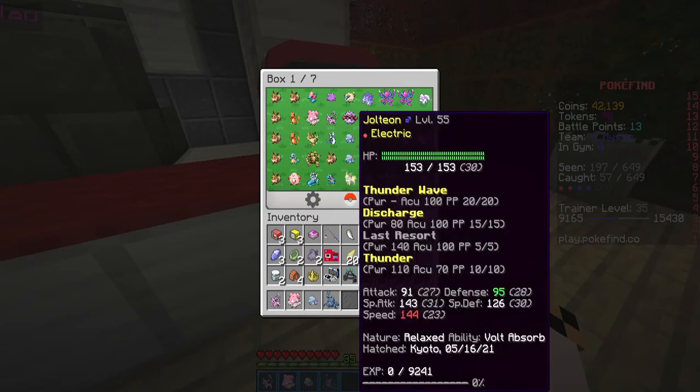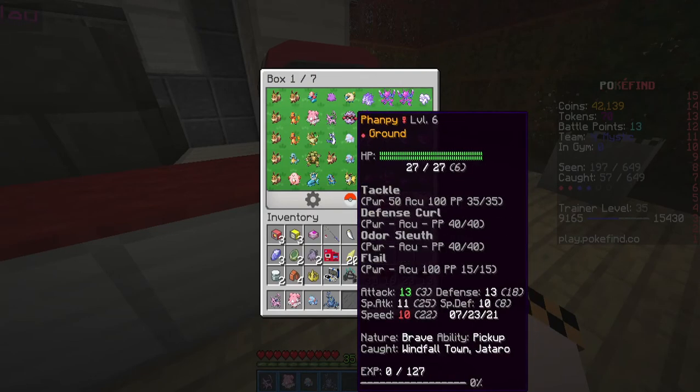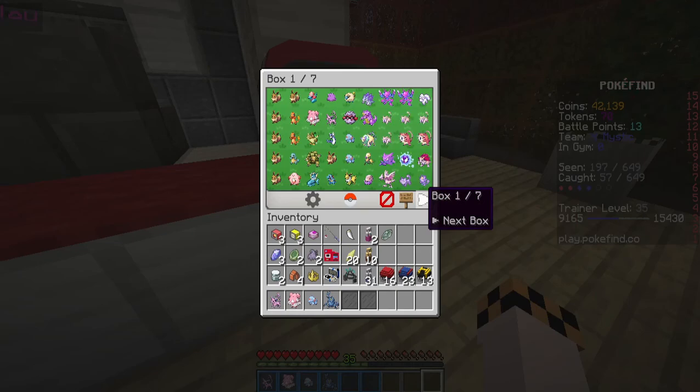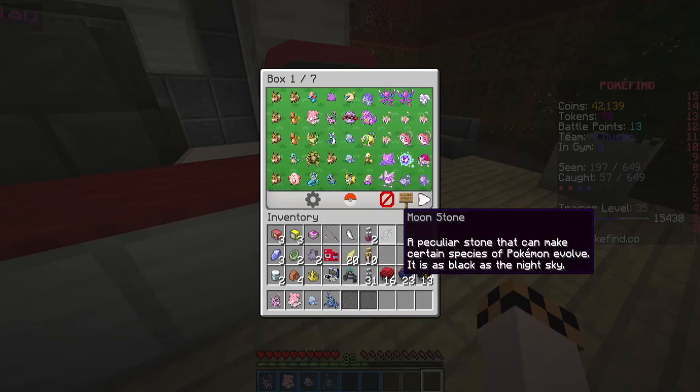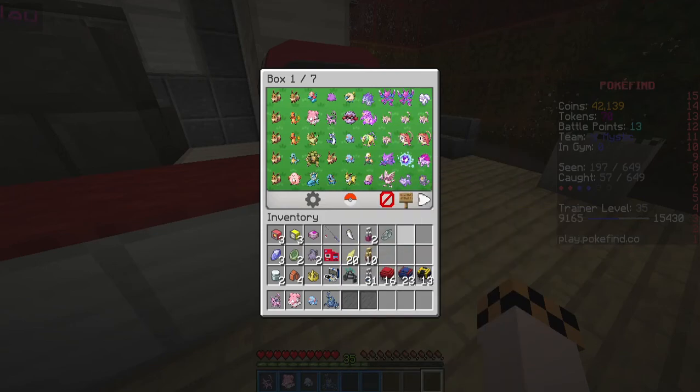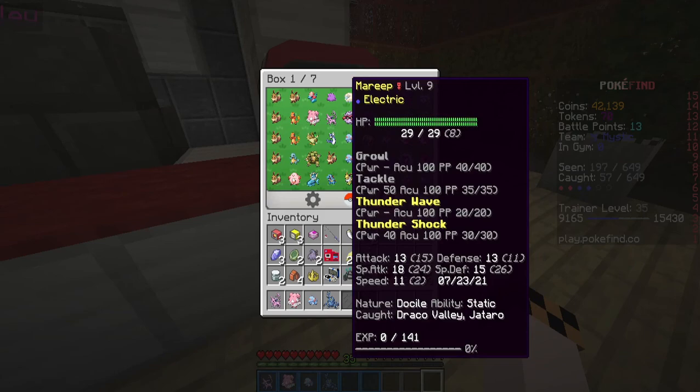What is... ooh, here's more up attack, down speed, up attack, down speed. It's a very popular one for Donphan fans. There's our Totodile, good old down attack. That's literally the opposite of what you want on him. And here's that Mareep. Okay, so Mareep is special attack 24. Speed's only 2 though. But neutral nature.